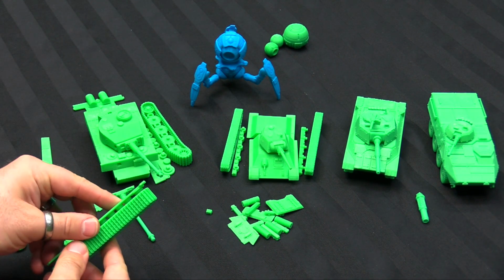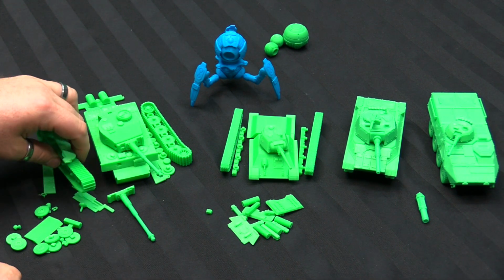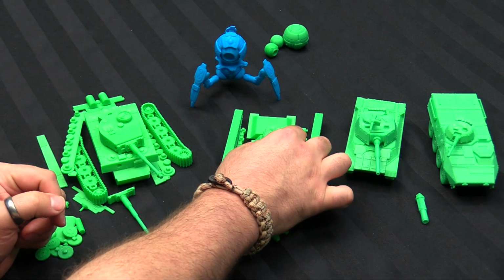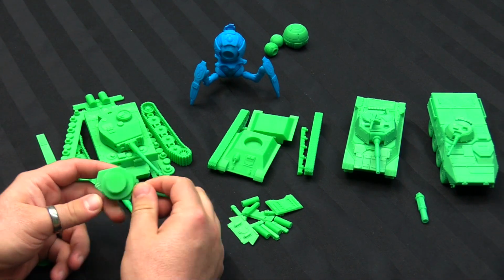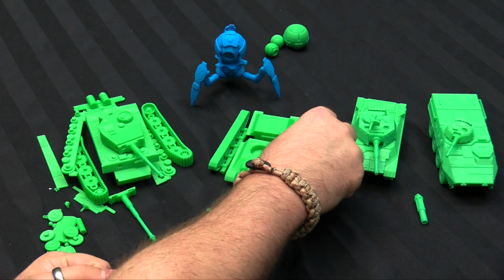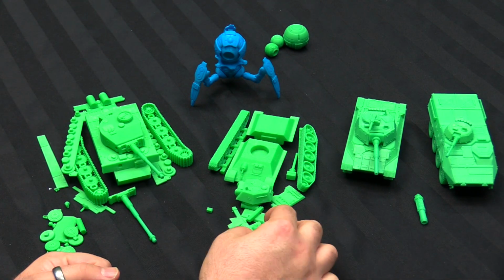And I think these look like they're the perfect 28mm scale to go with any of my 28mm World War II kits, like my War Games Foundry, or my Warlord Games World War II guys. And then there's a T-34 here, which again is in several pieces. You can see here the turret, which I just dry fit in, is actually on a ball joint too, so it can move up and down. It's slightly articulated. And then there's flywheels and treads, and they look like they're printed much the same way. And then exterior pieces too.